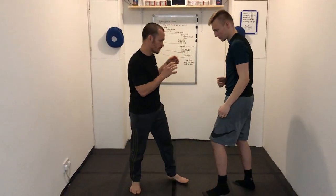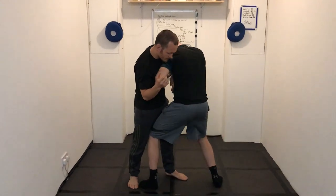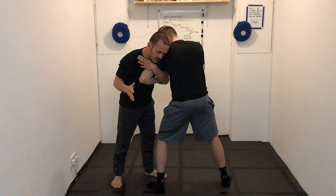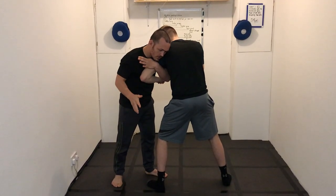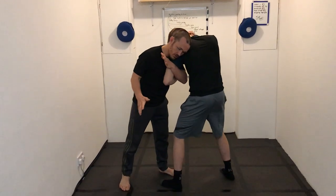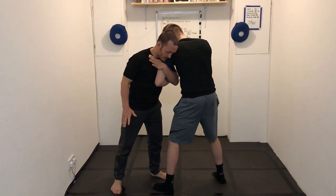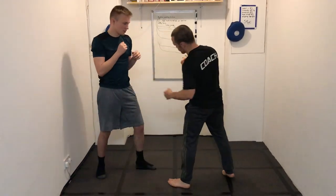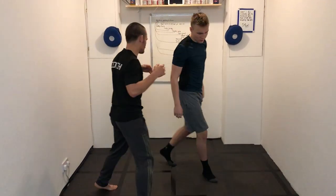One more time, working, he comes in like this. This arm here, we don't want him ready to pull it away, so we hold it here, so that if we didn't want to work, we can stop him from pushing me away. It's not going to happen. I'm only using my wrist to hold on to it. But then when I do want to work, or I do want to move around, pull it through, and then you're in a position to start working.